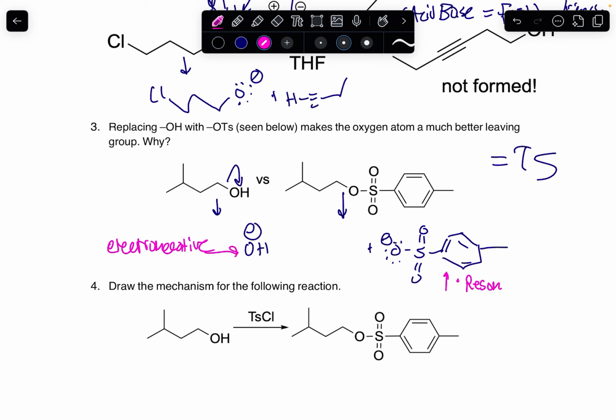It's got resonance out the wazoo. You see we have this benzene ring here. We have these S=O double bonds that can contribute in resonance if we wanted to draw the arrows like that. I'm not going to show that. But yeah, we could draw those resonance arrows. So it is resonance.